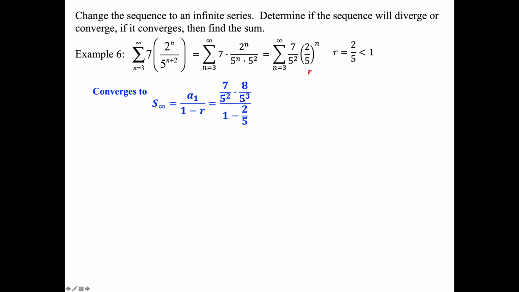I didn't multiply that out because I think what I'm going to do here is multiply by 5 to the fifth power, top and bottom. So here's your 1 minus r on the bottom, 1 minus 2/5. So multiplying by 5 to the fifth power, top and bottom, cancels the numbers. 7 times 8 is 56. 5 to the fifth, that's times 1, minus 2 times 5 to the fourth. Calculator tells me 56 over 1,875. Done.